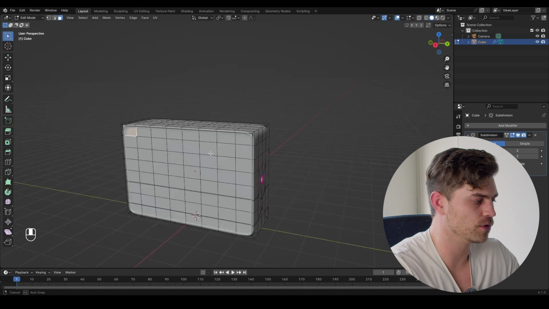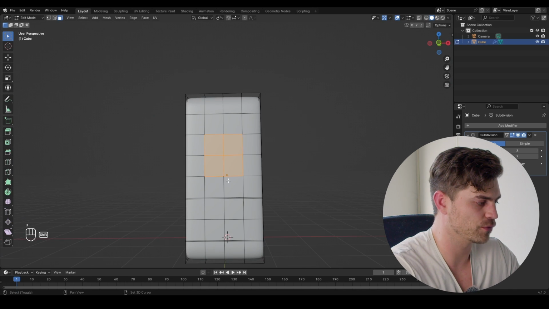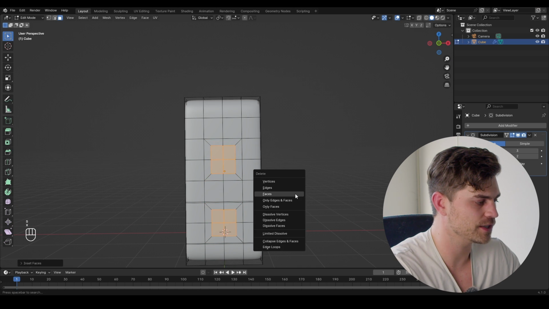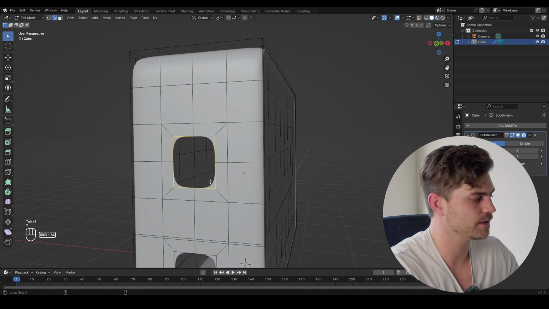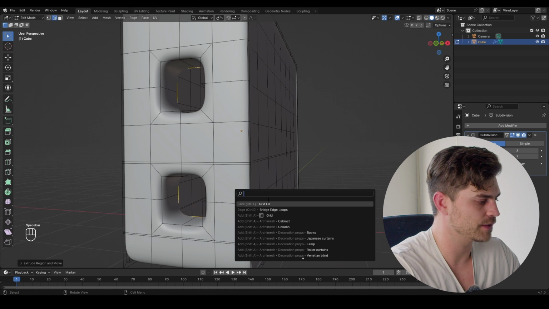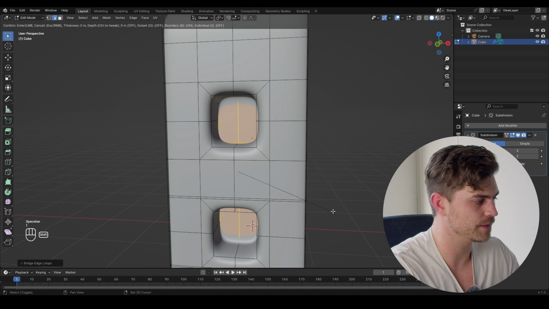Now there's also some holes on this side, so we could create those if we want. So let's add these two boxes right over here. I, inset, X, delete the faces. Pretty decent. So let's select all of this. E, Y, bring it inwards. Grid fill, like so. I, make sure it's flat.